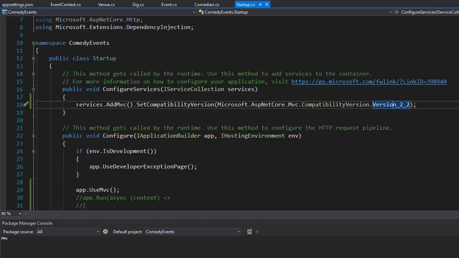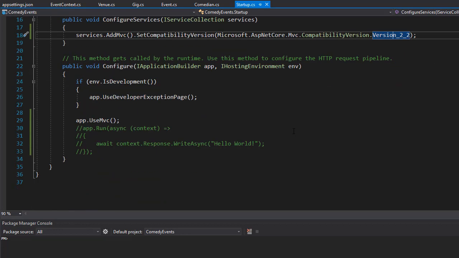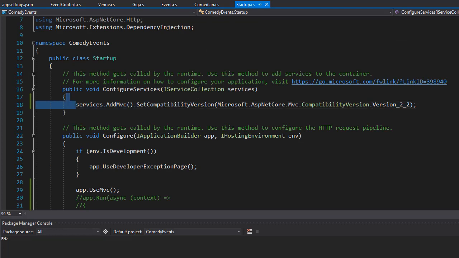Alright, so we are ready to create a database, but if we tried it now, it would actually not work. That's because we have the DB context, which will configure the database for us and seed it, but we don't have it set up as a service. So we have to go to startup.cs, and just like we set up the service for the MVC, we need to add the DB context to the services as well.